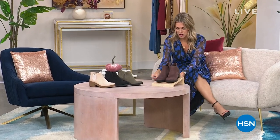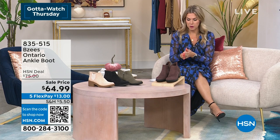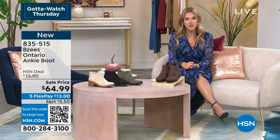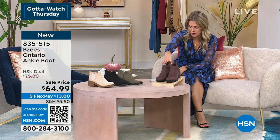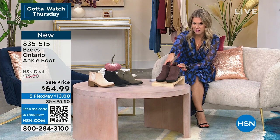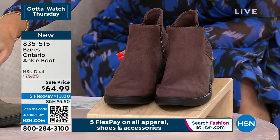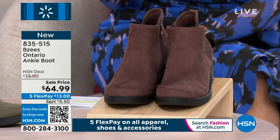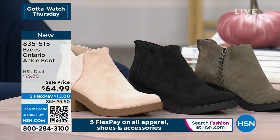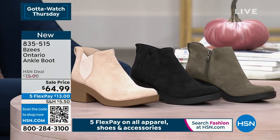Let's dive into something that is brand new this week and already very, very popular. It's called the Ontario and it is an ankle boot. We have it in four different colorways. Right here in front of me is the coffee — this beautiful chocolate color. Then next up we have it in olive, which is the perfect olive green for fall. And of course, you can't go wrong with black. We also have it in hazelnut.